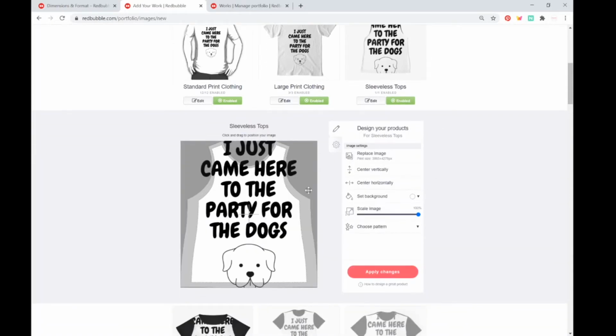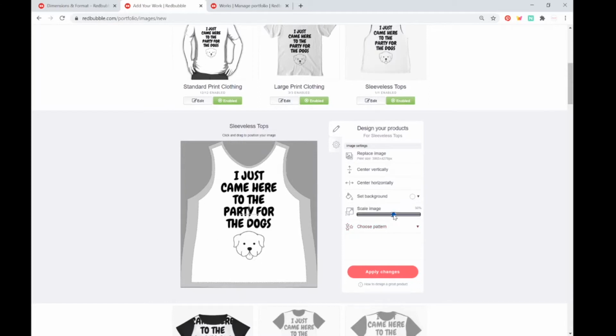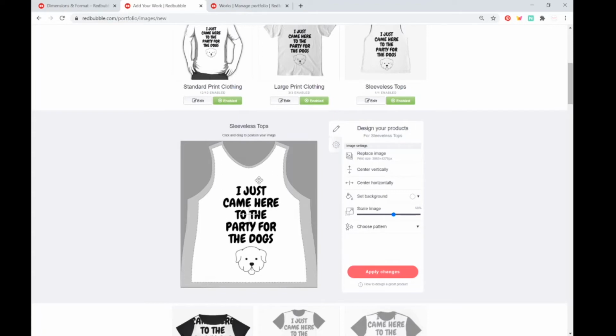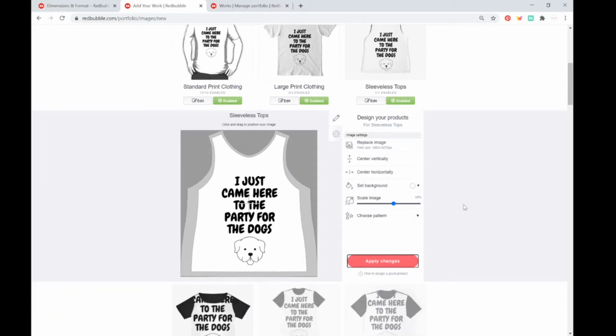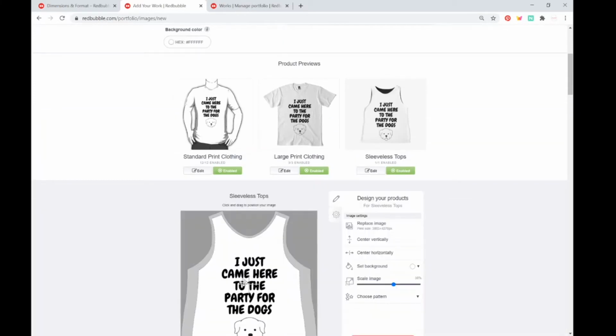And then for this, you want to make sure that the design fits on the t-shirt and is centered, because you don't normally see designs that go up to the neck. Maybe it's too low.